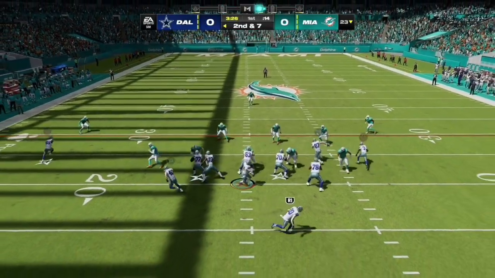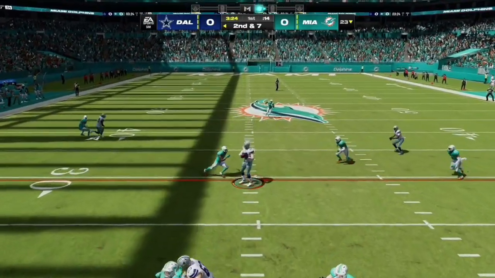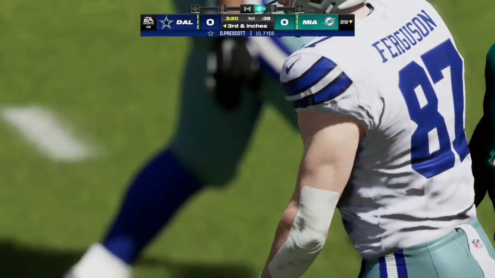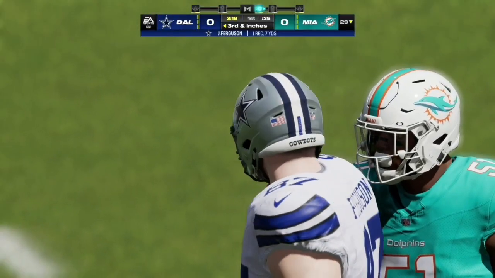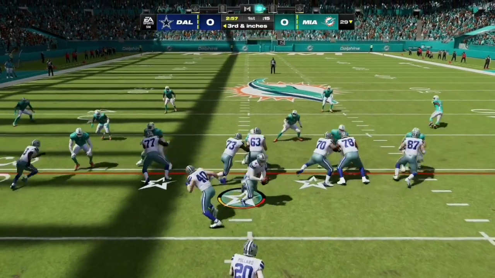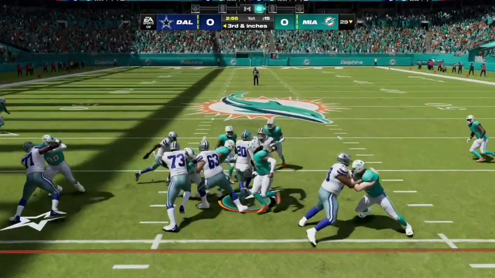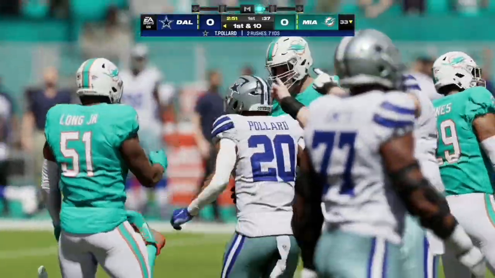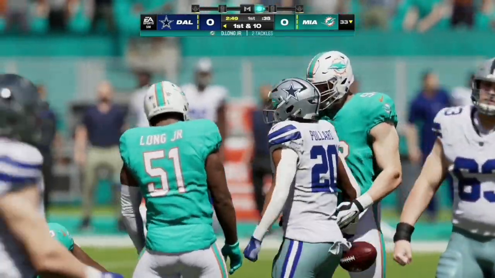Here on 2nd and 7, Dak Prescott will work the middle of the field as he completes it to number 87, Jake Ferguson. And this will make it 3rd and inches for the Cowboys at the 29-yard line. Here on 3rd and inches, they're going to give the running back Tony Pollard the ball, and he will take it right up the middle and take it to the 33-yard line for a Cowboys 1st and 10.